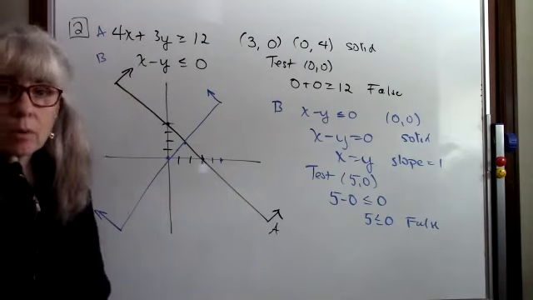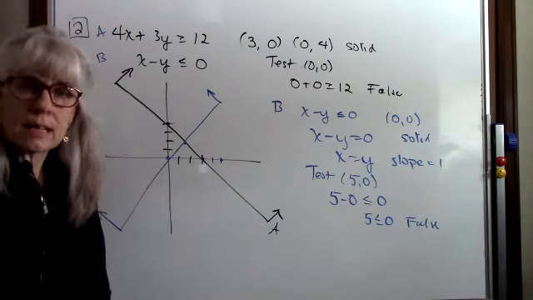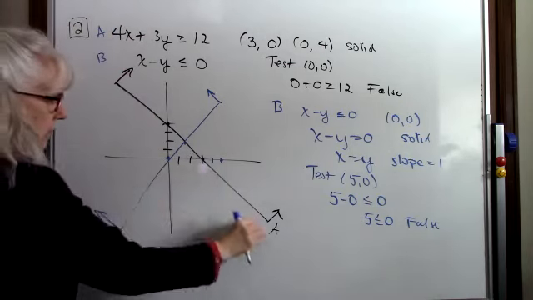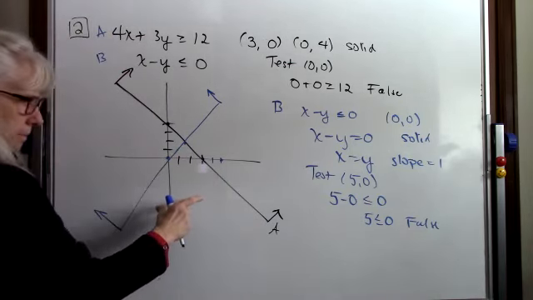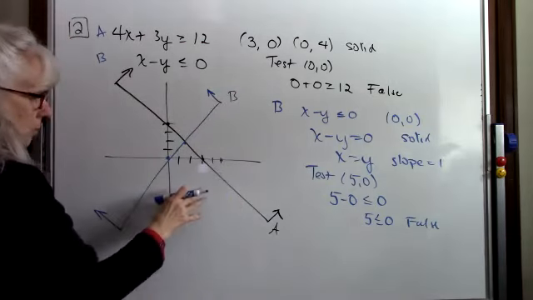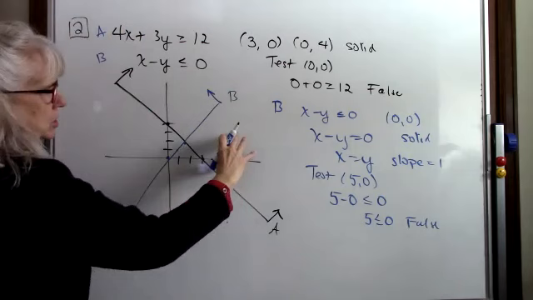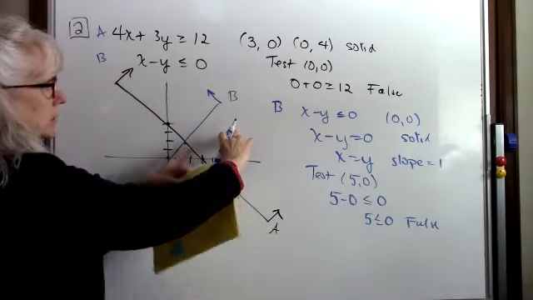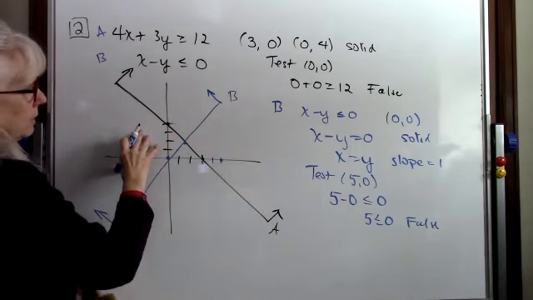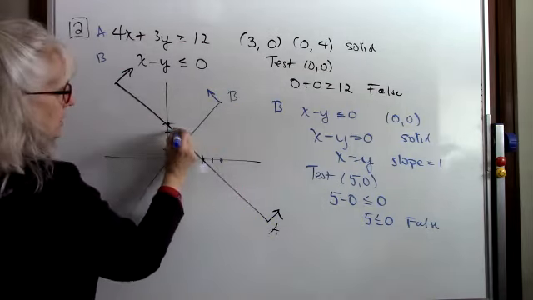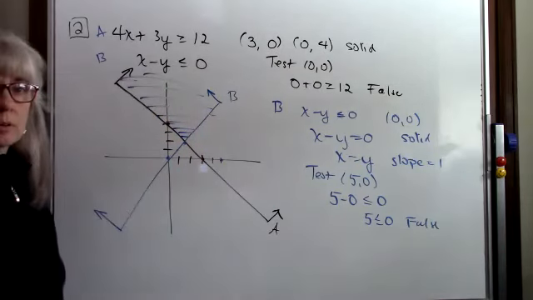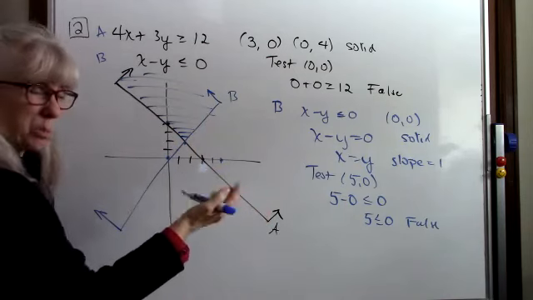I've successfully graphed both lines, but now I need to find the one region that satisfies both of them. So I'll do this the long way one time. If I were to shade this kind of triangular shape down here, that would not work because neither the black line or the blue line are pointing towards it. If I shade over on this side, the black line, A, is pointing towards it, but the blue line is not. Opposite problem over here, the blue line points towards it, but the black line does not. So the only region that satisfies both inequalities is this region up here. So instead of an entire half, it's only a quarter of the board.